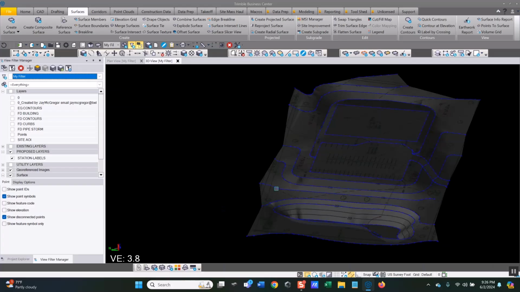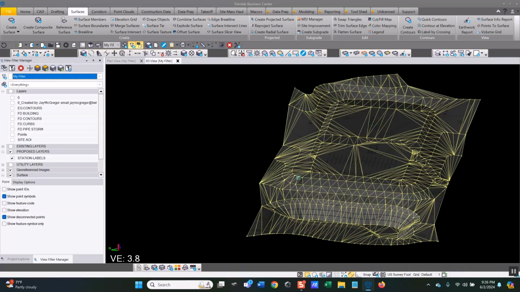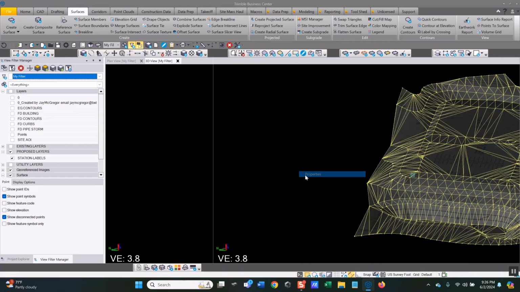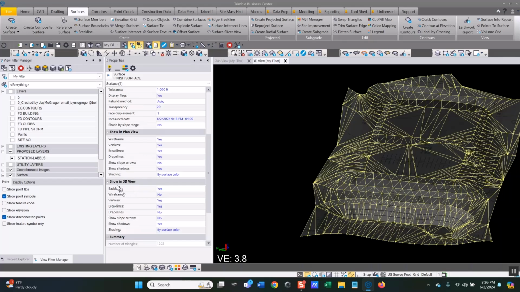That's what that capability is: do you want to see the original vertices of the 3D lines in 3D view? I'm going to say no to that. So under show in 3D view, I typically have vertices set to no and wireframe set to no. Okay? All right. Great. We're doing well.